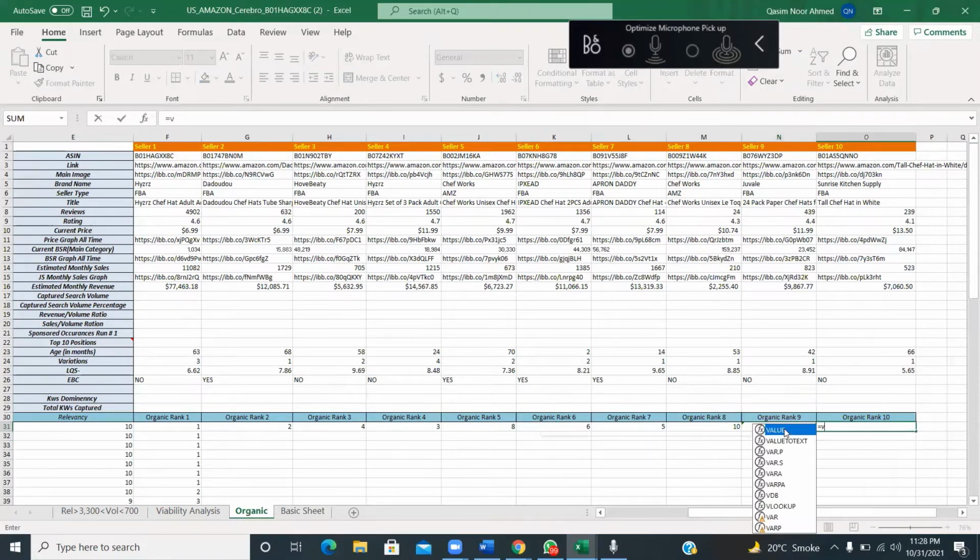I'll just double check it once I complete it for 10 as well.